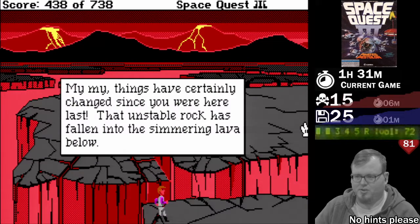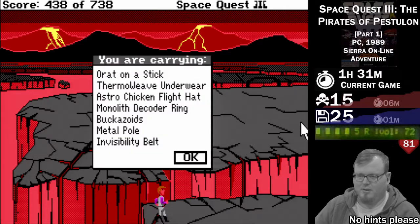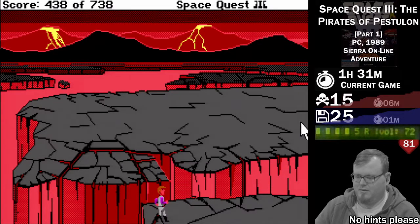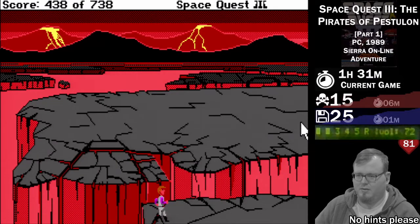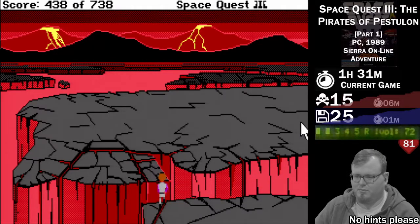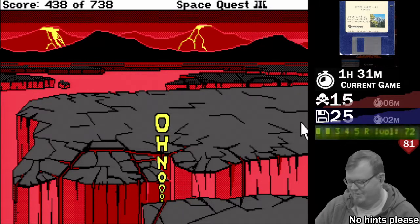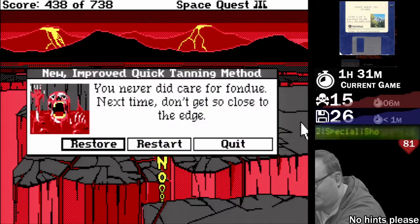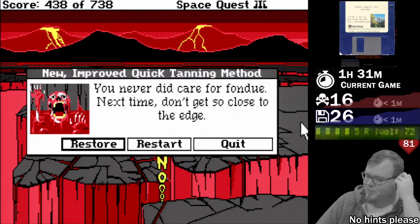My mind, things have certainly changed since we were here last. That unstable rock has fallen into the simmering lava below. So, all right, jump. New improved quick tanning.